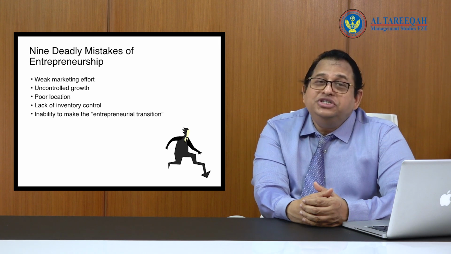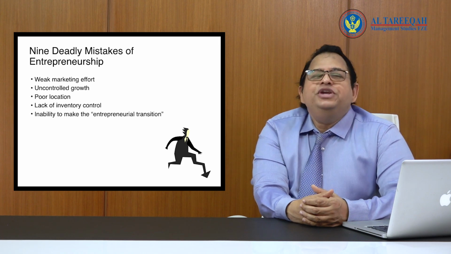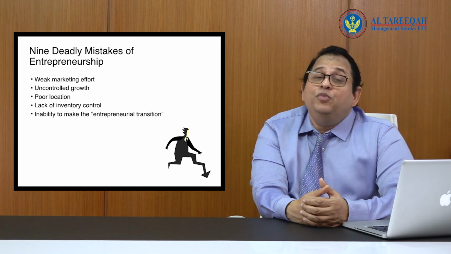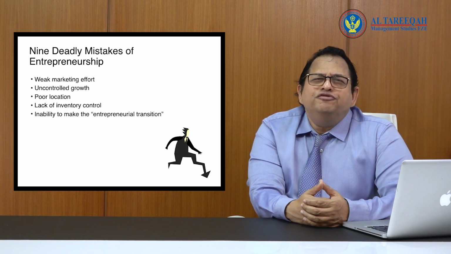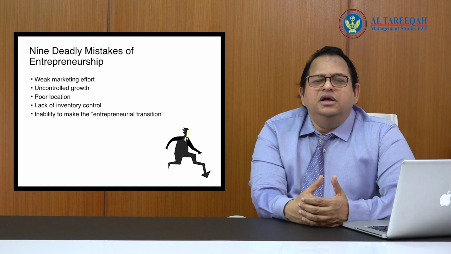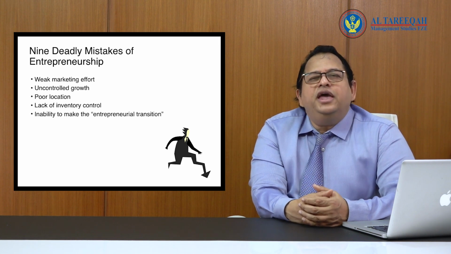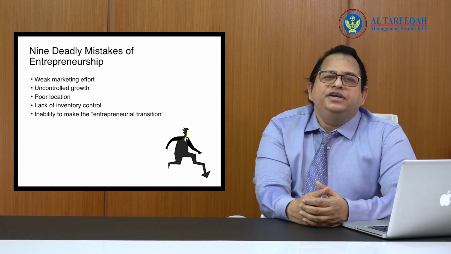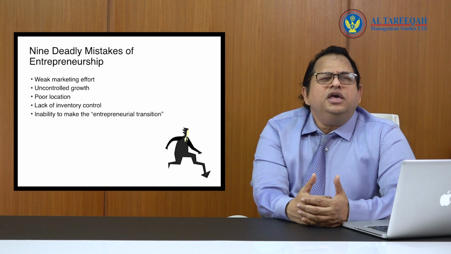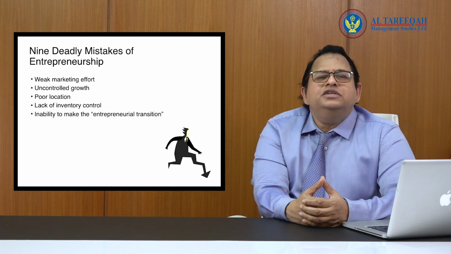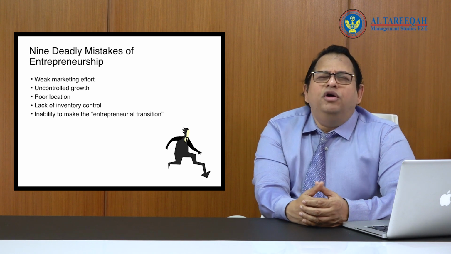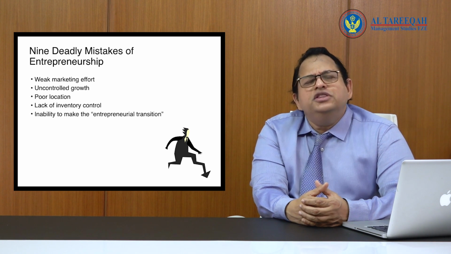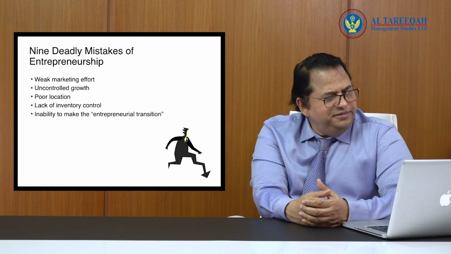Poor location of the business, lack of inventory control. As you know, a lot of capital is blocked in inventory, in terms of people not making enough effort for just-in-time or getting the inventory at the right time. Capital is blocked. Insurance cost of having more than necessary inventory, watch and ward, the inventory getting outdated and obsolete, and so on and so forth. This becomes at times the reason for failure.